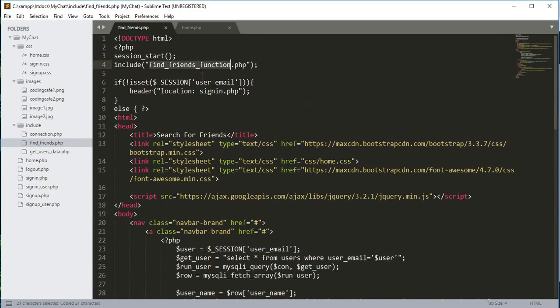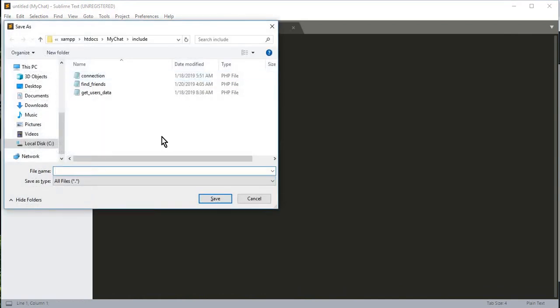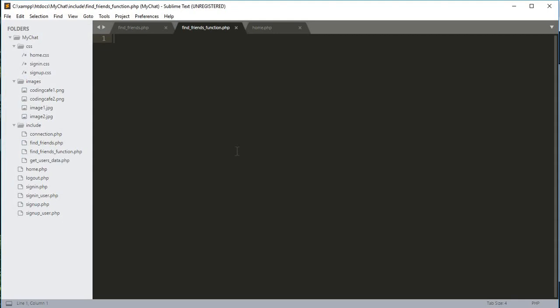Okay, so now I think this is it for this page, and now we will create this find friends function file. So we will open up a new file, and we will save this file inside the include folder, and you already know the name: find_friends_function.php. And now on this page what we will do is create that search user function.